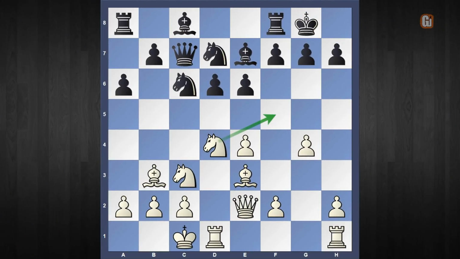That's it guys, I hope you enjoyed and learned this very aggressive Velimirovic attack, which involves this nasty knight sacrifice on f5. And it doesn't matter whether black castles or not. The attacking chances white gets are more than enough to create havoc in the black camp and win a lot of games.